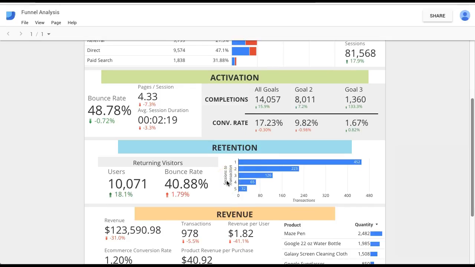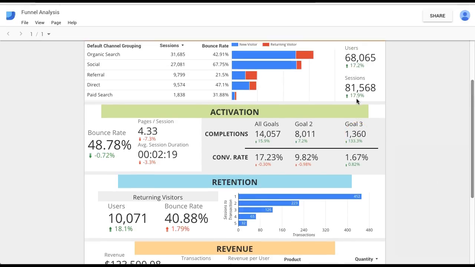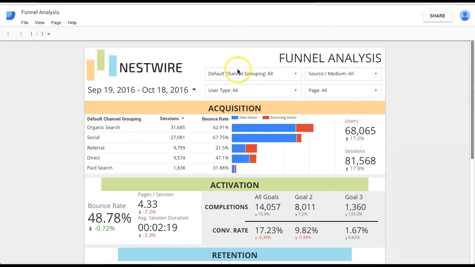So right away, I can see that this means I need to focus on ways to improve my numbers in the middle parts of my funnel: activation, retention, revenue. In this example, I'll be focusing on increasing activations, email, engaged users, registrations, etc., since this is the highest level of my funnel that needs improvement, which, if you see that multiple levels of your funnel need improvement, always start with the highest one. So first, we can drill down a little further with data filters to get a clearer picture of exactly what we need to be focusing on to do this.